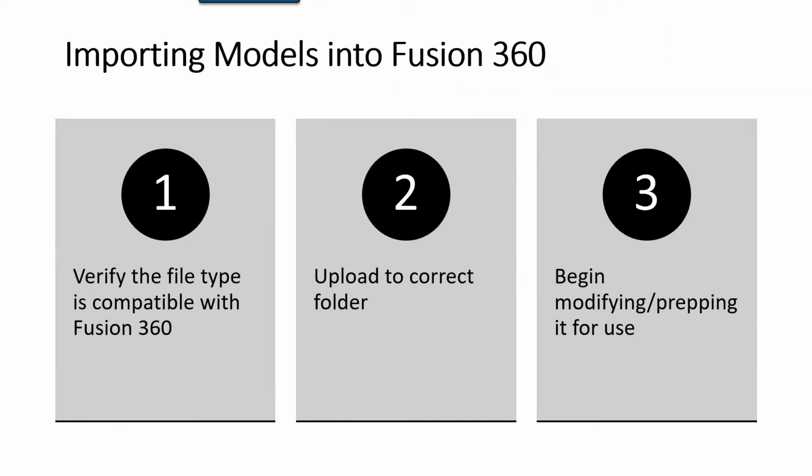Now, again, it's not going to be an everyday thing that when you upload a model, you're going to have to make modifications to it, right? So again, 99% of the time, the models that you import are going to be good right off the bat. But there are going to be specific cases where you import, let's say, maybe an IGES file, which comes as specific surfaces. Maybe it's missing a surface. Maybe you need to do some extensions. Maybe you need to do some trimming. We'll make sure that we highlight this as well in today's presentation.